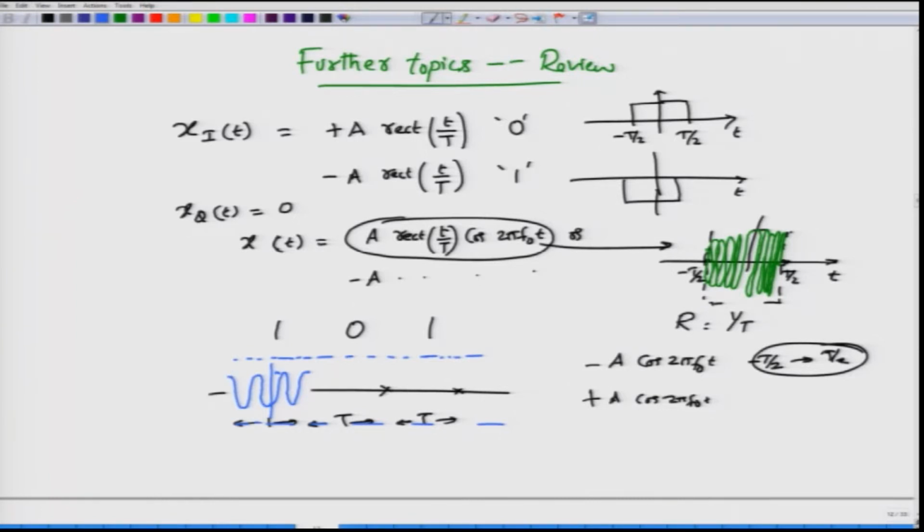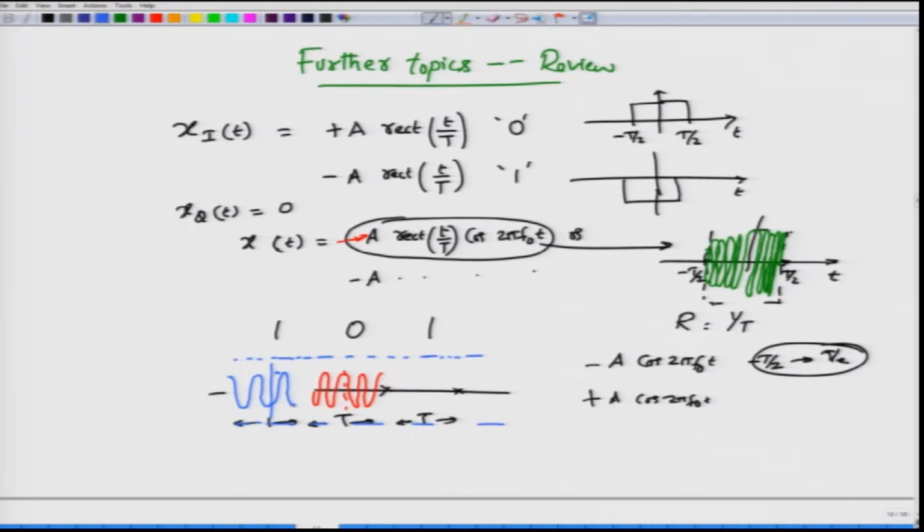So, I have just reduced the value of f naught so that you can clearly see the waveform, but now I have to transmit a 0 and transmitting a 0 would mean I have to now switch to plus A. Okay. So, at plus A it would go like this and it would be in this manner. So, 1, 2 and 3, this should actually have been, because I am starting with minus A, this sequence here should actually be like this.